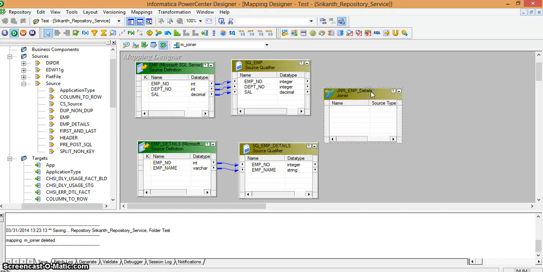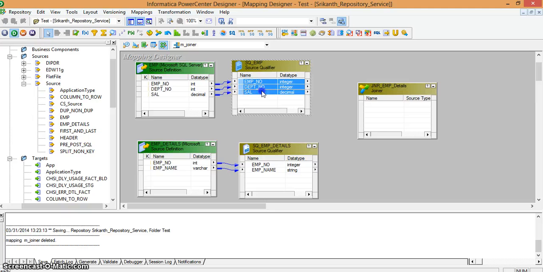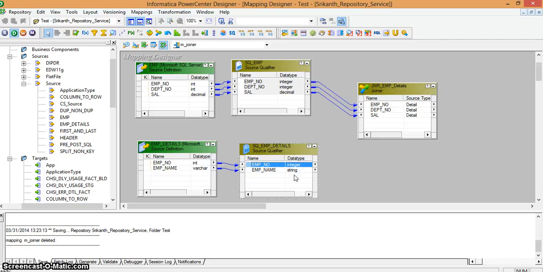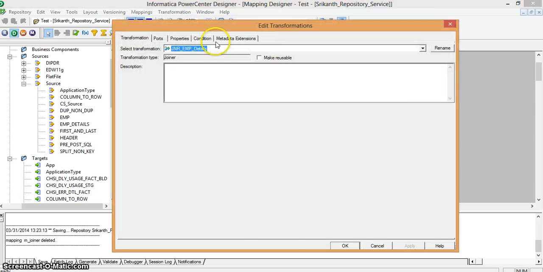For this transformation I am mapping all these fields into it. By default these are detail records and these two are master records. Now I am taking the join conditions.